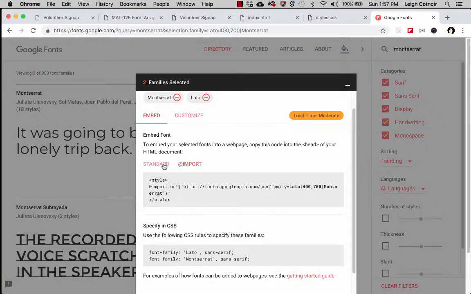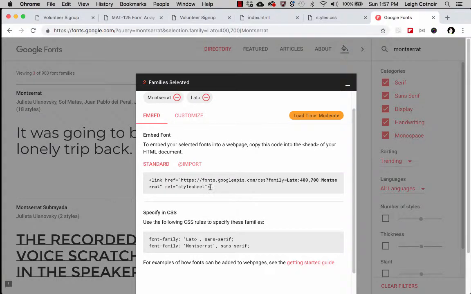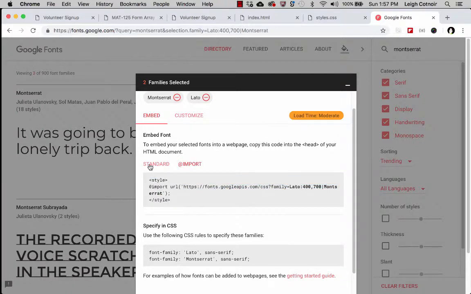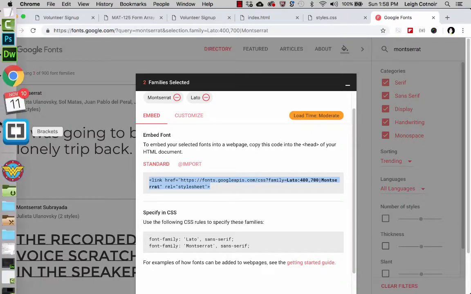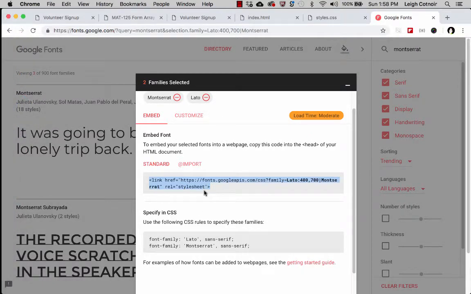So I'm also going to show you the standard method, where you pull the Google Font script, the font API, into your page using this link, and that's in the HTML. But then you still have to specify it in the CSS. I want to show you how to do this instead of just using @import. Either way is totally acceptable. So far we've been using @import. This is a little bit faster because it loads before the CSS loads. By the way, if you're using CodePen, then you can only use @import, and that's fine.